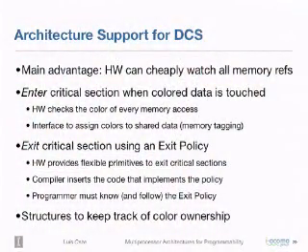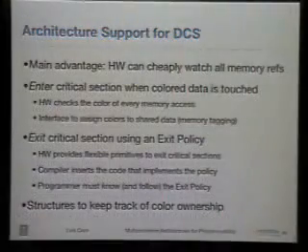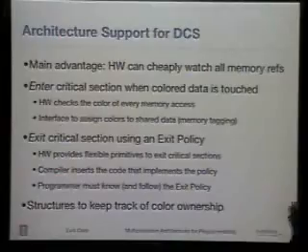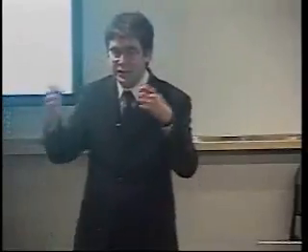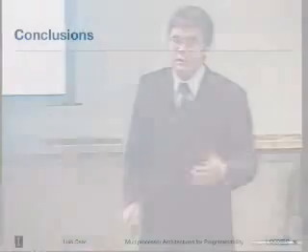The last thing here, just quickly, is that the hardware needs structures to keep track of color ownership. And by the way, in the case of methods, if you call multiple methods, all these color acquires and releases could be completely nested because you save and restore the state of the colors in hardware.